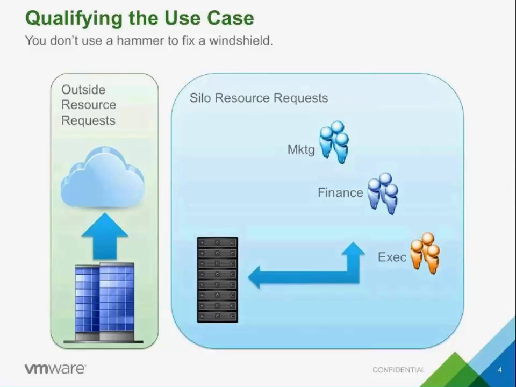But let's say we go into some of its more pure cases, where we can talk about outside resource requests coming from multiple different points. That's where we get into that fundamental idea of multi-tenancy. And multi-tenancy is one of those things that vCloud Automation Center does better than anything else. In fact, it is native to vCloud Automation Center to utilize multi-tenancy.